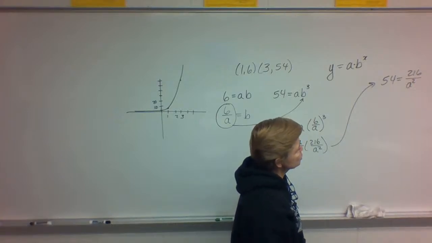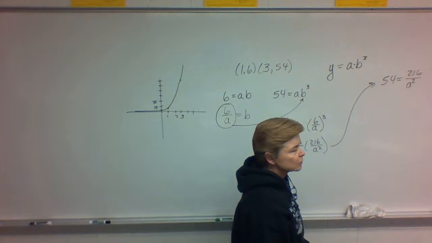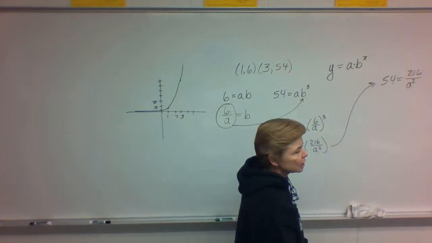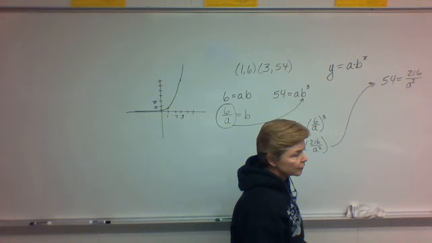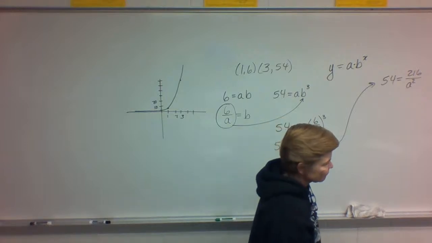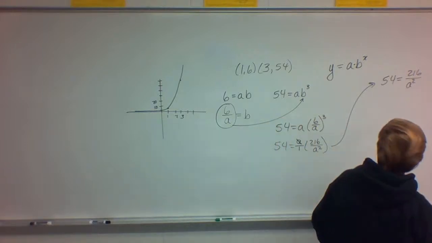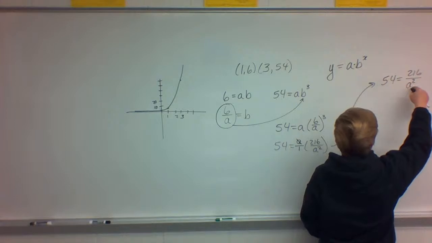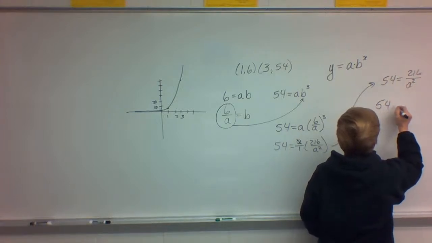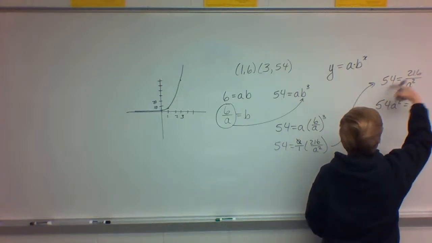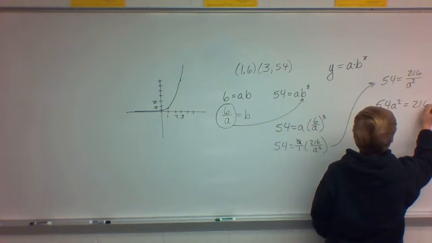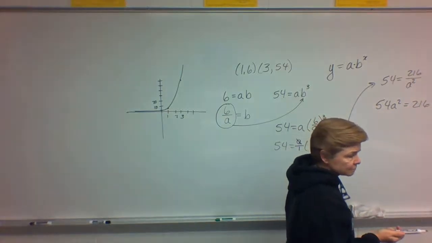Whenever you have a fraction equal to a fraction, cross multiplying is a good thing to do. And you're going, but I don't have a fraction. Yes, you do have a fraction equal to a fraction because any number could be placed over 1. 54 is over 1. I'm not going to do that for you because you're sophisticated enough. This is a numerator times the denominator equals 1 times 216. That's the cross multiplying.